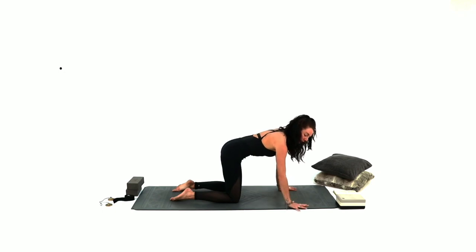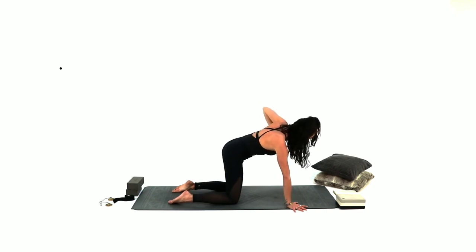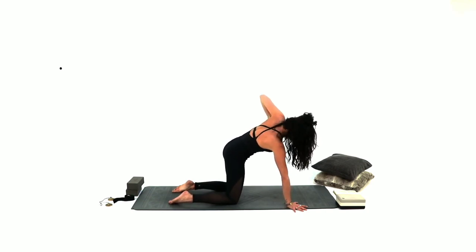Right hand goes one handprint away from you. Slightly turn out the fingertips so you can add a little bit of extra weight in there. On the next inhale, start to slide fingertips, the palm all the way up towards your left armpit, and begin to rotate. You can gaze right up towards the left shoulder.